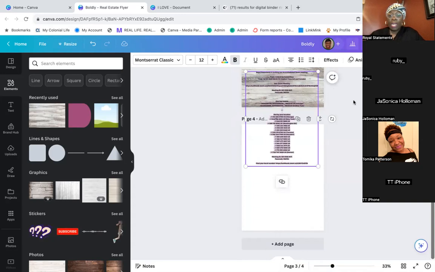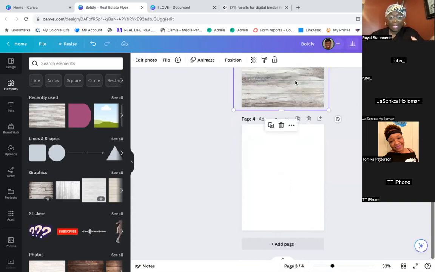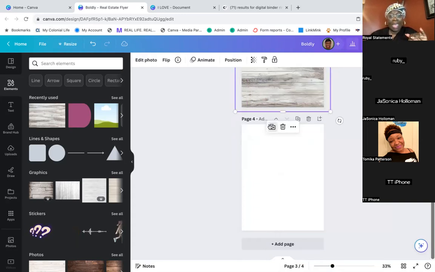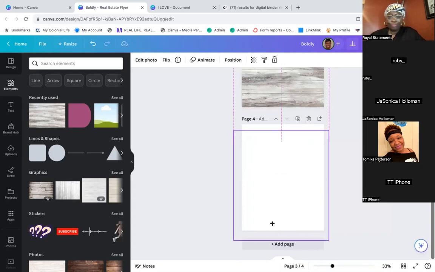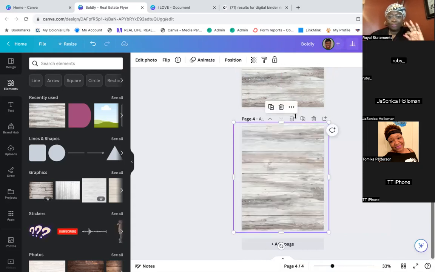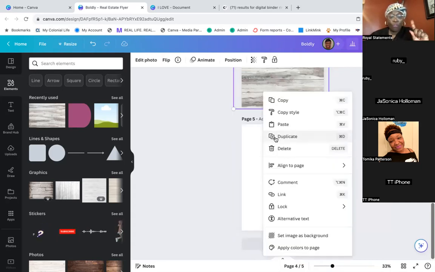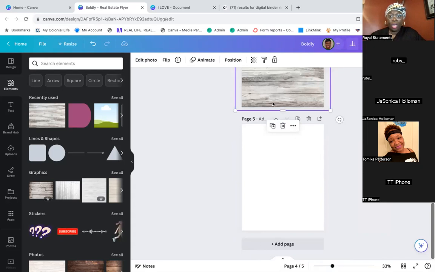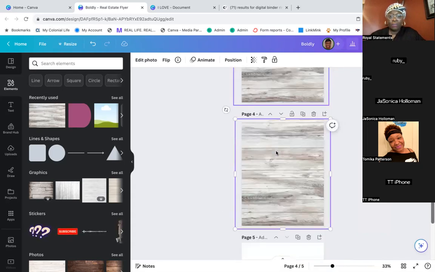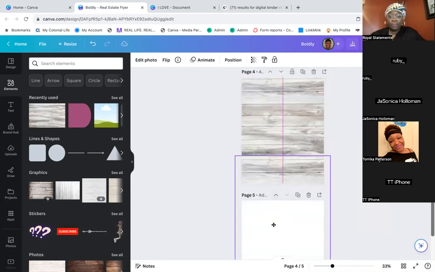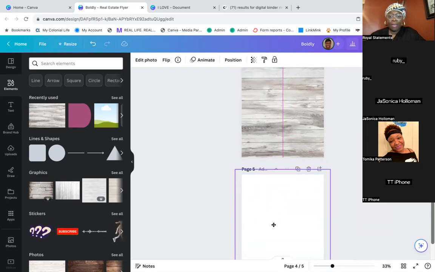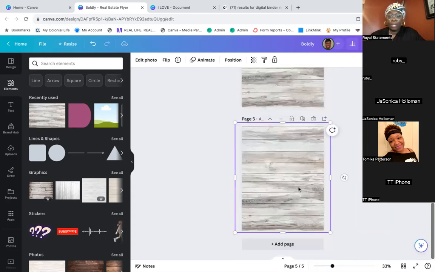Now, sometimes it can become tedious, but once you get the hang of it, it's go time. You got it, you have it. And once you've done it one time, you can duplicate the same process over and over again. All right, so I have 5 pages here.